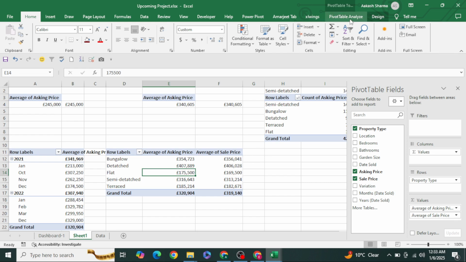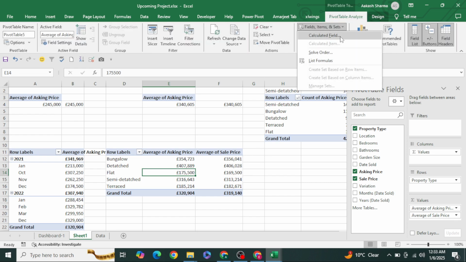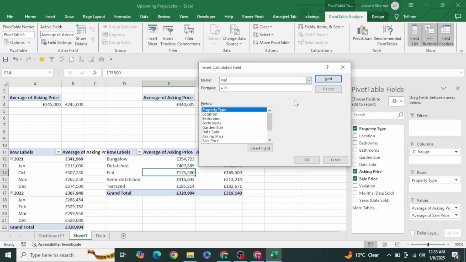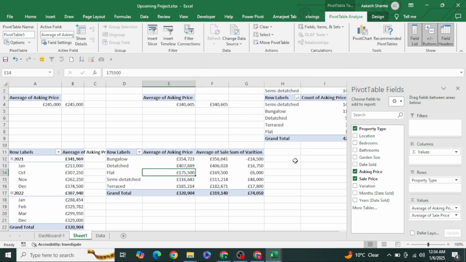So go in the pivot table, analyze, create a calculated field. Here you can write variation. Then equal to asking price and sale price. Simple. 354, I think we did something wrong.